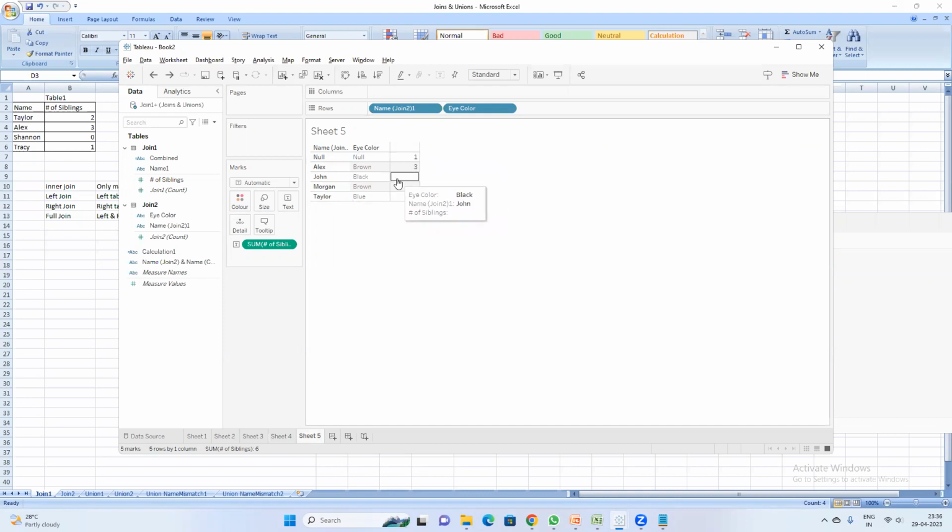So the relationship model is not exactly one type of join. It is completely different from joins. So you cannot compare it with inner join or left join or full outer join. In this case, it worked as a right join. If you go to sheet 4, it worked as a left join, right? So this is your left table data, and whatever is matching from the right table, you took it. In sheet 5, it is your right table data, and whatever is matching from the left table, you took it. So it's like a combination of joins, you can say.